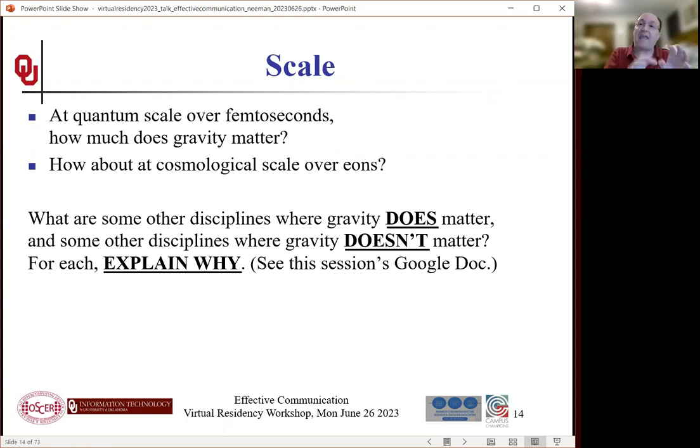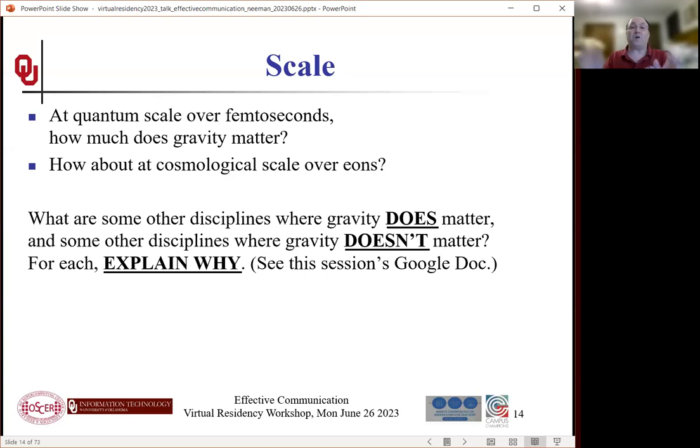So the scale at which you operate may impact the extent to which certain factors play into the research outcomes, and therefore the importance those factors have. I picked gravity, but there are a zillion other issues you could look at. If you are in the high energy physics game, you might not care very much about gravity at all. But if you're in the cosmology game, or for that matter, in the mechanical engineering game, you may care deeply about gravity. At many scales, in many contexts, most of these factors are effectively zero. They are smaller than the round-off error. But in the situations where they contribute significantly, people care about them deeply.